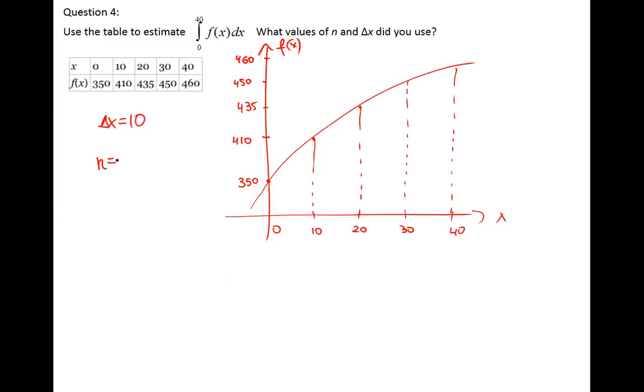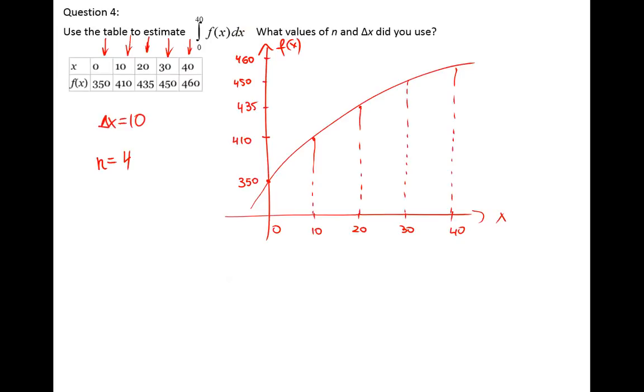And what do you think? What is n? How many of these sub-intervals do we have? Yeah, 1, 2, 3, 4. We only have 4. Because I can see we do have 5 values, right? 1, 2, 3, 4, 5. But one of them is only the endpoint, the starting point, the initial point. That means I'm not really counting it. I will always have one more value than sub-intervals. That means n is 4, because we can nicely see 1, 2, 3, 4.